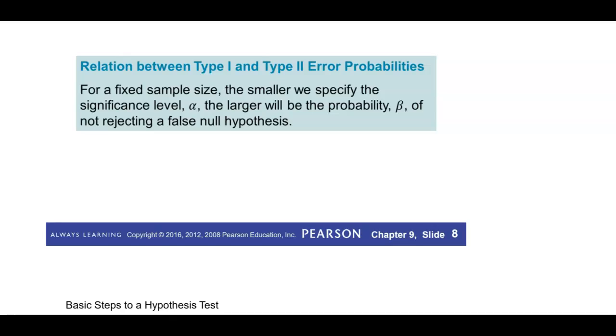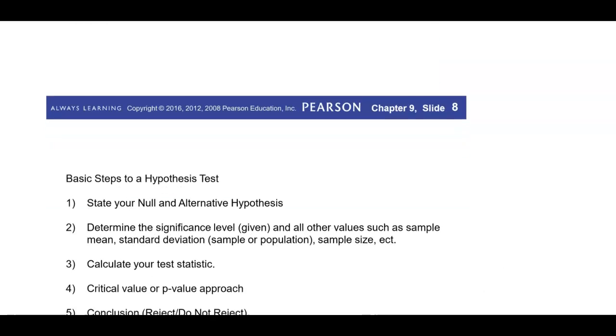Is there a relationship? They are not complementary in that you cannot just add them up and they equal 1. One is not 1 minus the other, but it is true that for a fixed sample size, the smaller you specify your significance level, because everyone might say, well, why don't we do every hypothesis test at the lowest possible significance level, giving us the lowest chance of making a type 1 error? What happens at that point is you create a larger probability of making a type 2 error. So they do have that bit of relationship.